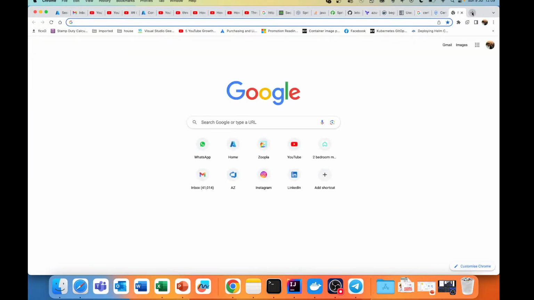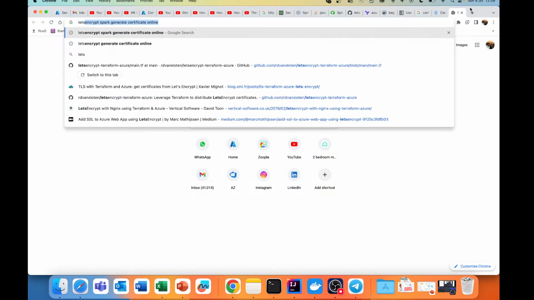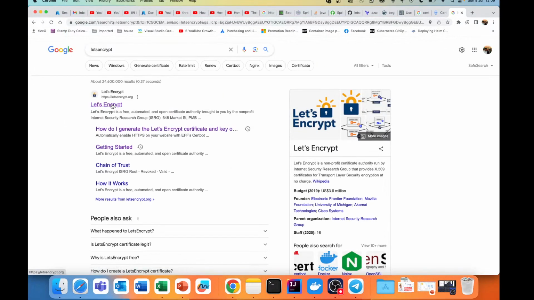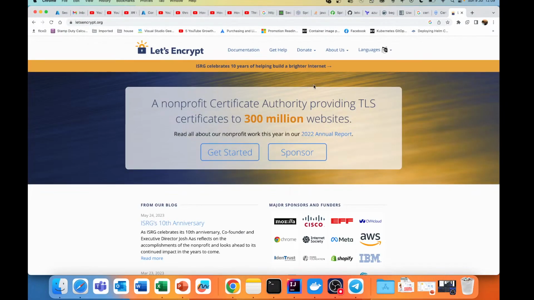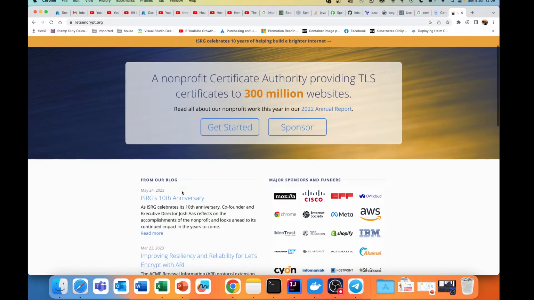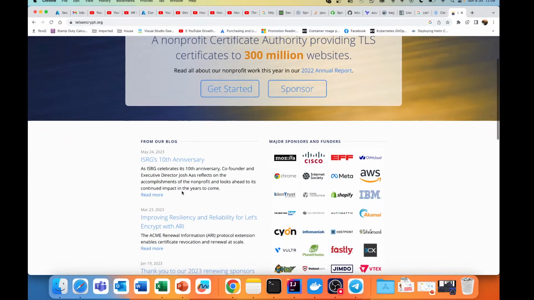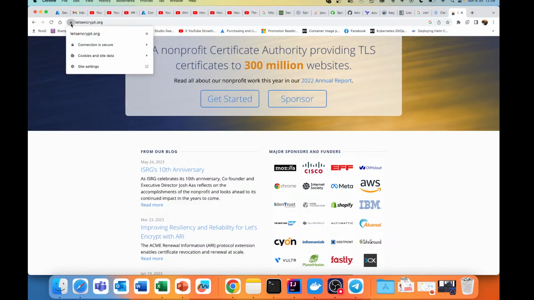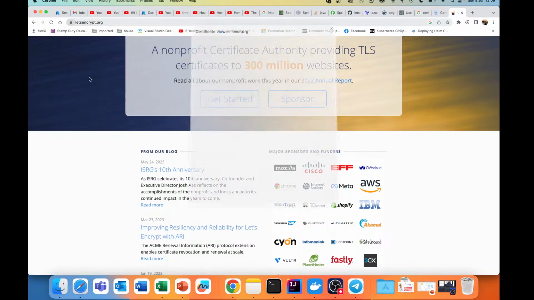If you search for Let's Encrypt, you should be able to get this website. This is a non-profit certificate authority. These guys provide certificates valid for 3 months, so a 3 month certificate you can use. Their website itself is authorized by themselves.